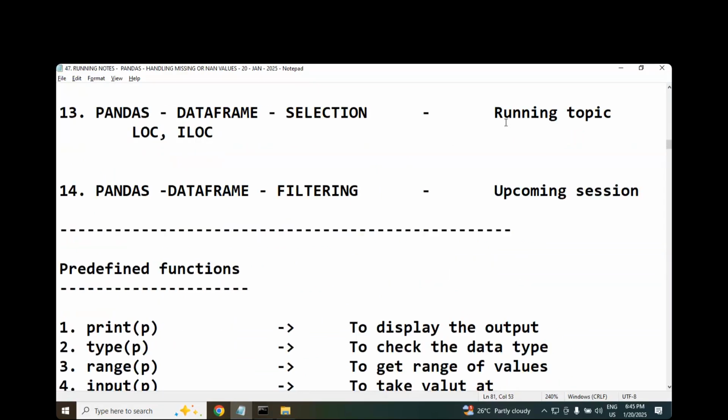Somebody is asking how many sessions are left. Sir, here the number should be 120 plus. What is the current number? 47, right? If you look at almost 120 running notes, I could say almost 95% of the syllabus is over. But no, till now 95% of the syllabus is not yet over. I'm talking about the number. If you're asking percentage, on an average I can say 35% is over, sir. Please make a note.